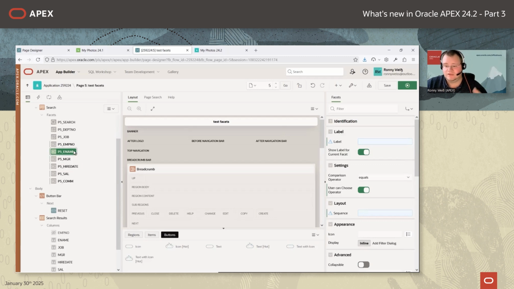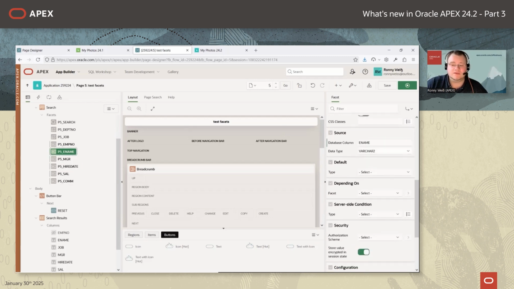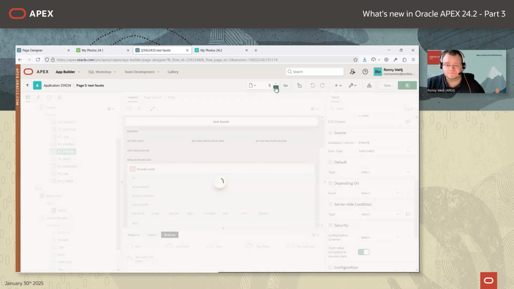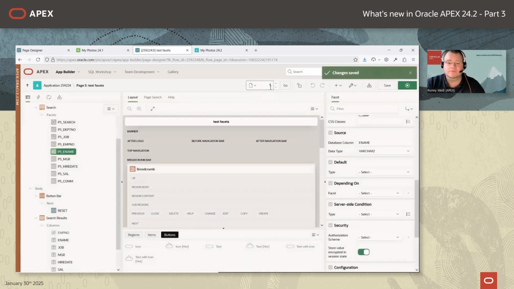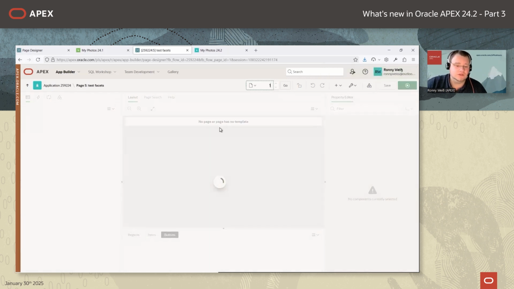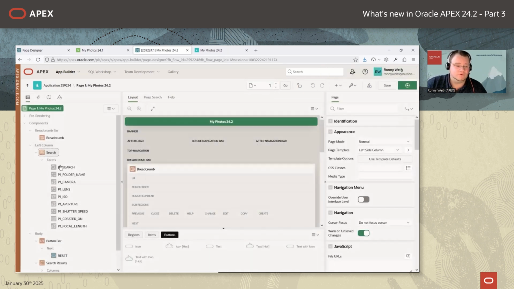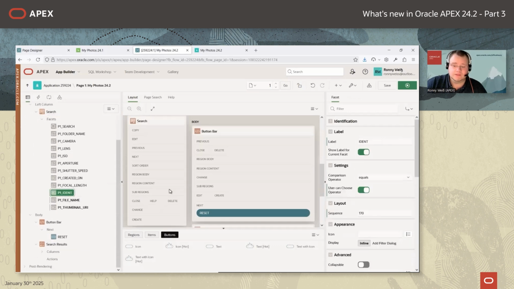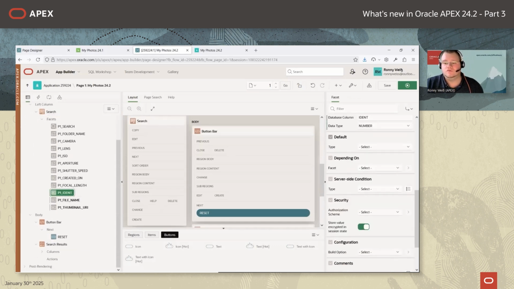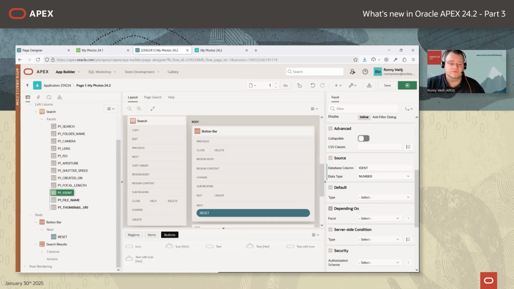But at the beginning, we set it as input field. The good thing is that also the type is automatically set when it's supported from the region. So for example, when you have a classic report, then everything is varchar. But when we do this, for example, on a template component report, maybe I switch back to my first page. When we do this here on the template component report, then we can see it really loads also the data types. And then you don't have to care if it's a date, a number, or whatever.